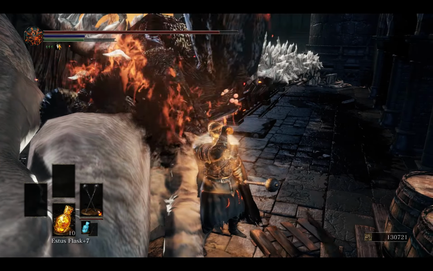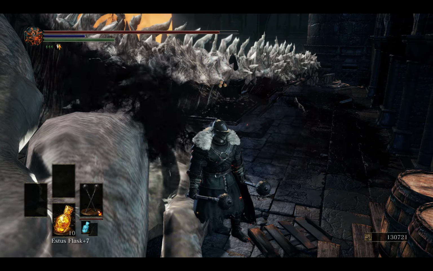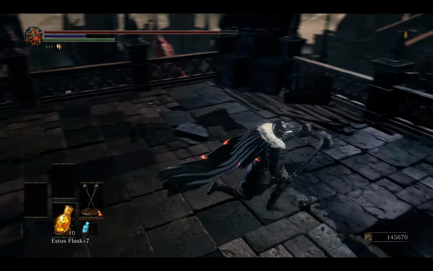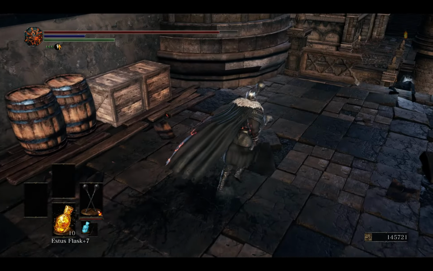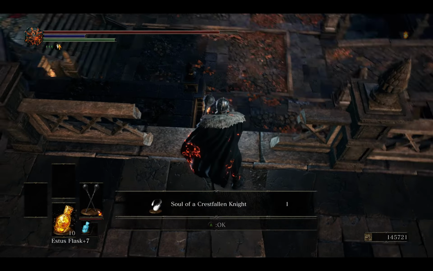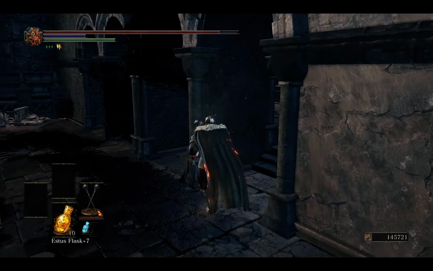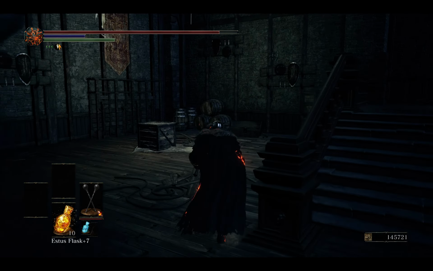Alright. Killing both dragons nets us some nice upgrade material, which is why I'm doing it. I think this one gives us chunks. Yeah, chunks and embers, which are great. And then a large Titanite shard, obviously. And we get whatever this is. Soul of Crestfallen Knight, which is actually super good. It's a very high-value soul item. You pop it, get souls.